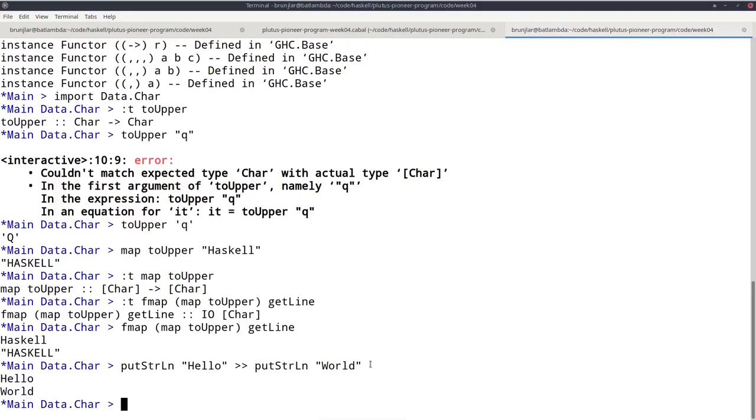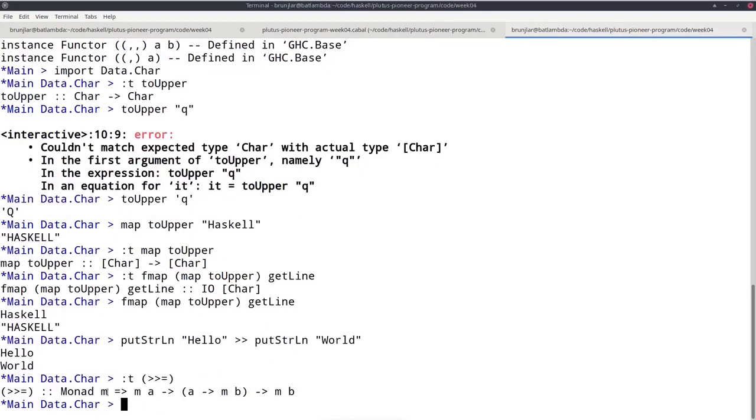So that's one way. Then there is a very important operator which does not ignore the result of the first one, and that is called bind. So it's like this. And if we look at the type of bind, we see this monad constraint, but we can ignore that for now and just think of IO. So what that says is, if I have a recipe that performs side effects and returns an A, and if I have a function that given an A gives me a recipe that returns a B, then these two can be combined to a recipe that produces a B.